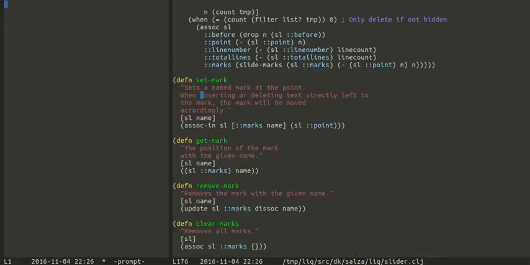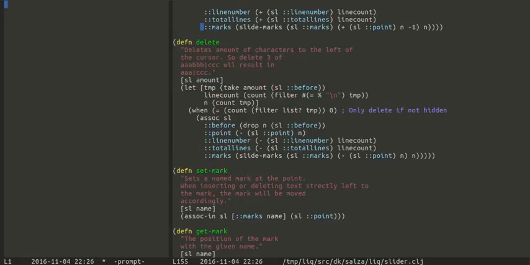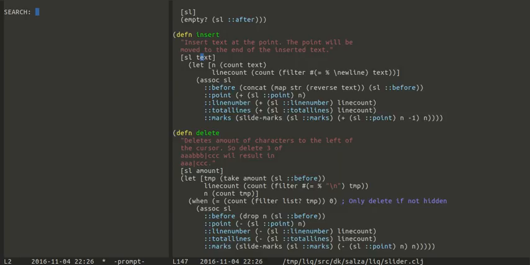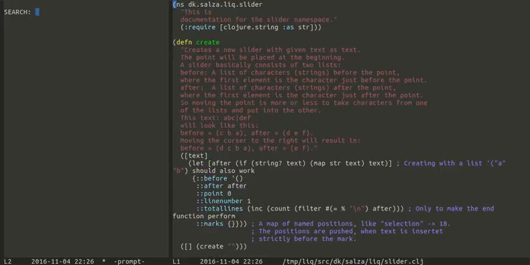Okay, that was the last one. So you can use search that way. This prompt feature is actually very generic. It's just a function that I call with some parameters, and then it will just ask me to fill out those parameters. So it's easy to implement other functions that you need input for.